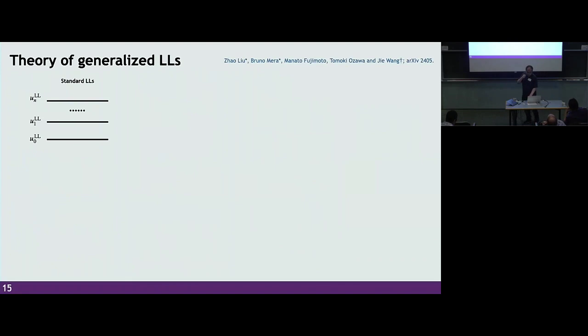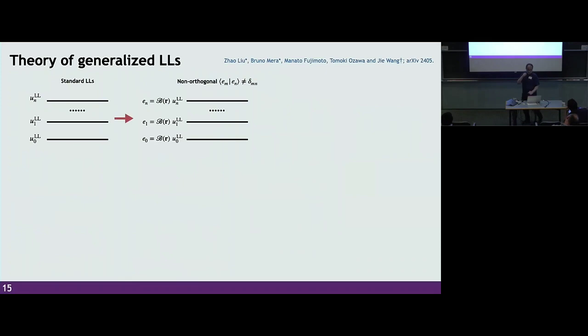So generally, how do we construct the generalized Landau level? We can first start with the standard Landau level, with a uniform magnetic field and uniform quantum geometry. Then we consider multiplying its wave function by a common factor, which is B(r). If B(r) is a periodic function, the resulting band will still obey the magnetic translation symmetry. But if B(r) is quasi-periodic, the resulting band can be a Bloch state.